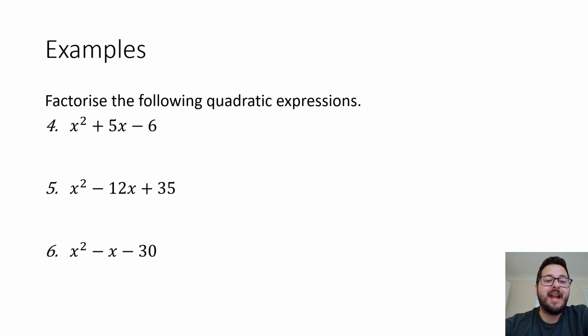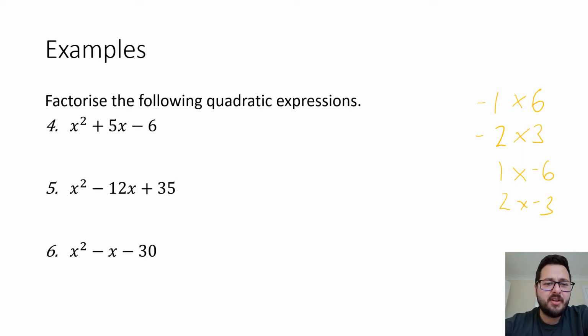Alright, so number 4, we've got x squared plus 5x minus 6. So this time they times to make minus 6 and add to make plus 5. So this time let's draw our kind of table of factors that times together. So 6 is 1 and 6 and 2 and 3. But this is going to make a minus, so we need one of these numbers in the pair to be minus. So it can either be the first ones, or we can write this again where the second ones are a minus. So we've actually got 4 options now.